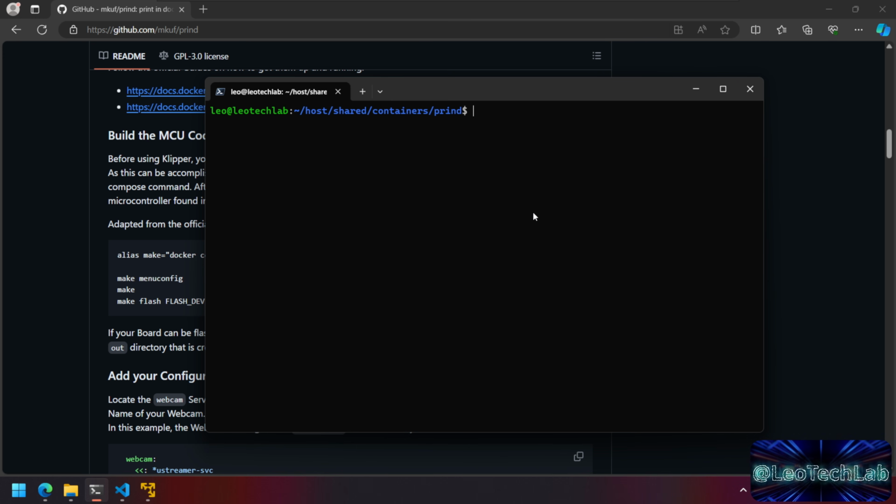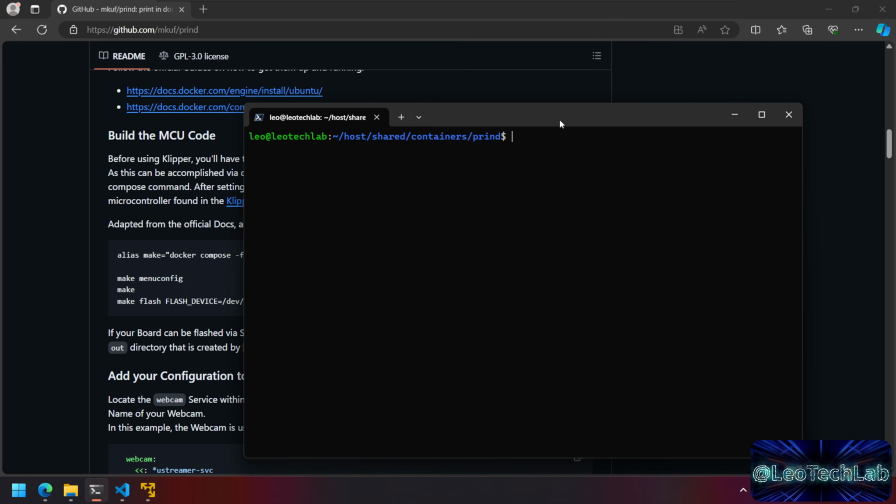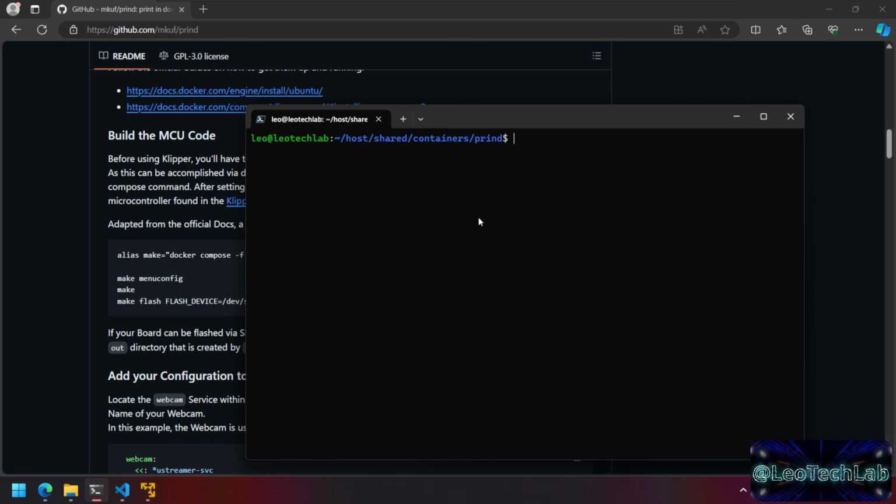So what do I recommend in this case? Clone the Klipper repository again to a non-shared directory, given that you can just delete that directory afterwards, because you will only do this firmware compilation process once. After that, you don't need to do it again. Only if Klipper updates itself later on will you be required to recompile your firmware, but even then, you can just recreate this process easily.